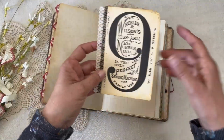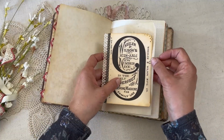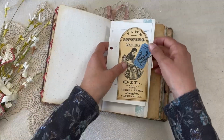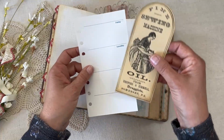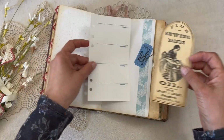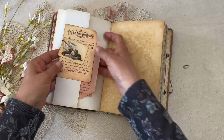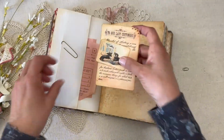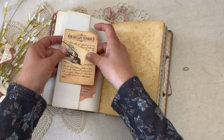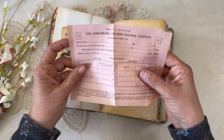This is another little altered image with some tape and lace. More journaling papers. Here's the other part of that coupon, and one of the images as a journal card, and a vintage calendar page. On this side, we have a little bit more ephemera, just from the images in the kit, and then this is just a little piece of tissue.